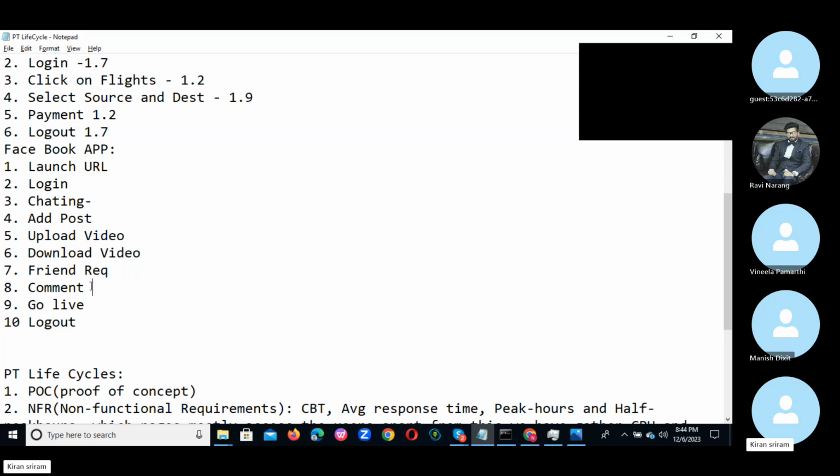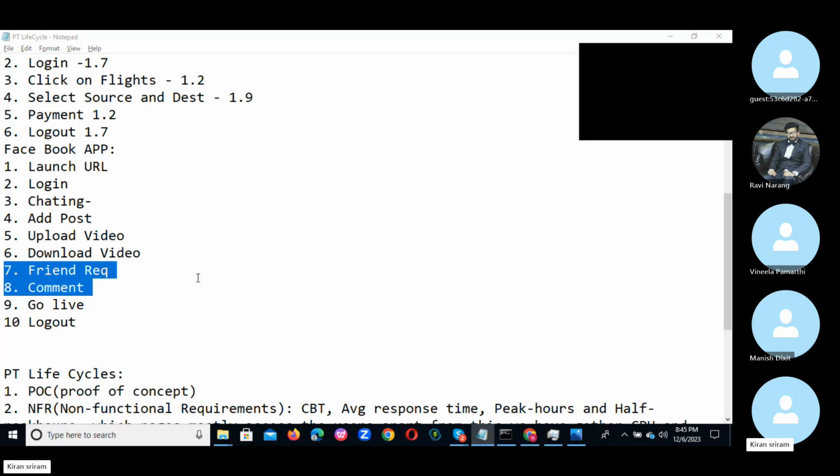A critical business scenario is nothing but a transaction, the pages that users mostly access. Those pages we can call critical business. So here, are comment and friend request critical? Not critical. So no need to test these two transactions, we can just remove them. But I'm just explaining now, this is not finalized.